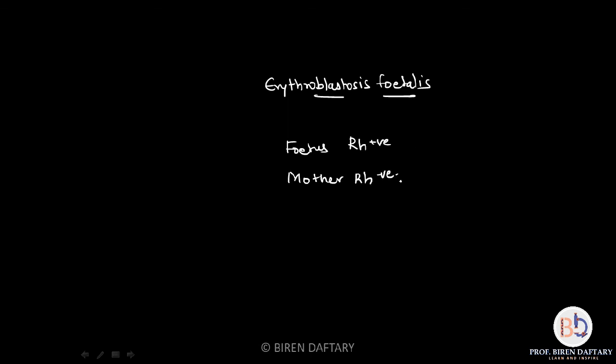So what happens is, both these are connected by the placenta, and this Rh negative blood of the mother produces antibodies against the Rh positive fetus, and these antibodies pass through the placenta and attack the fetus, and they will destroy all the RBCs of the fetus, and that is called erythroblastosis fetalis, which may cause the death of the child. Okay, so that is the last concept that I wanted to explain to you.